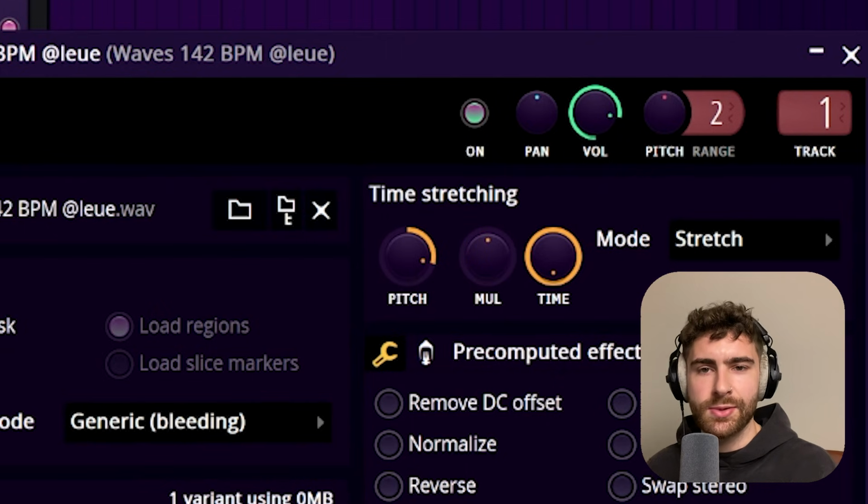Before adding any drums, I pitched the melody up 7 semitones, and that's to get that kind of chipmunk vocal sound you hear in a lot of Central Cee songs. I think when you pitch melodies up quite drastically as well, you get that really interesting textured feel, like it actually is a real sample.